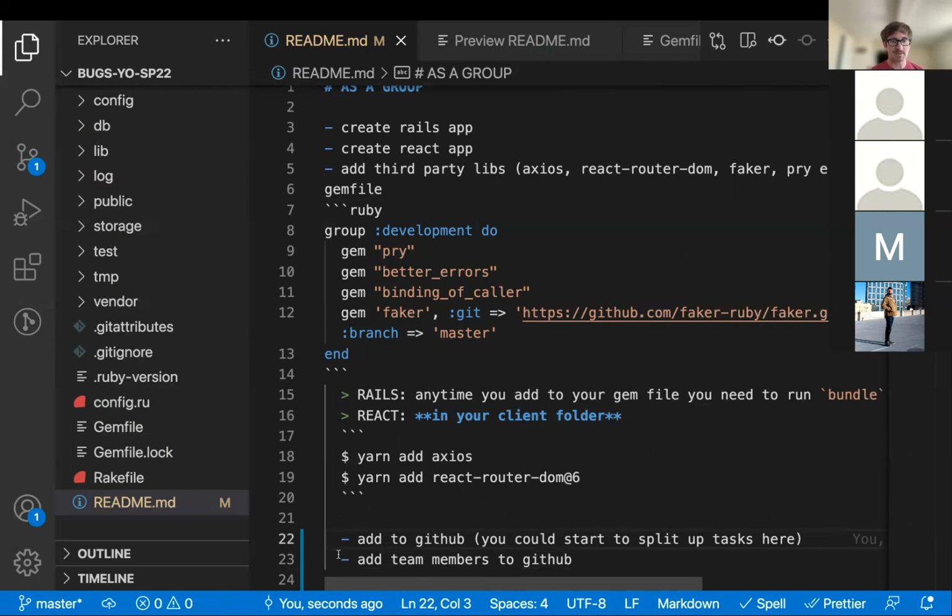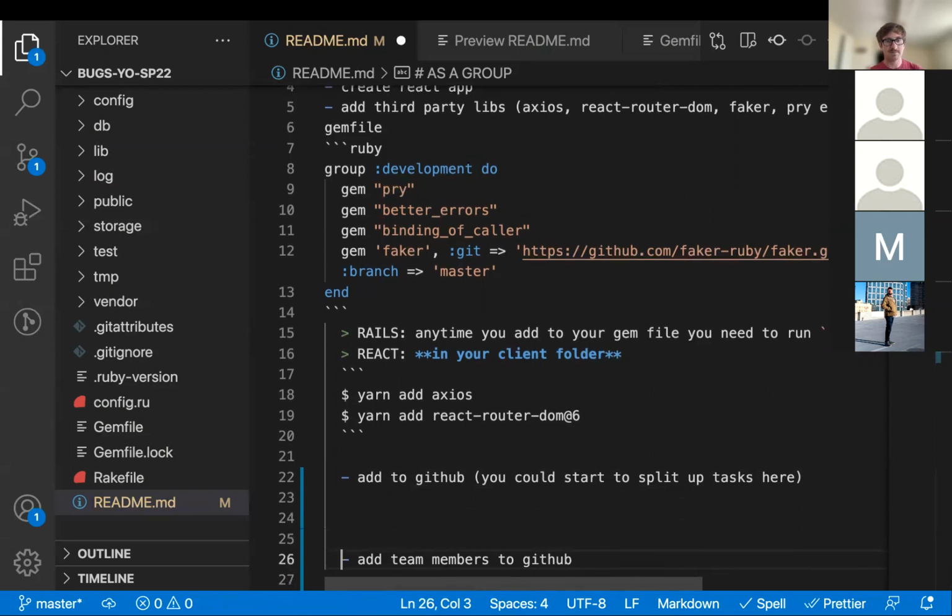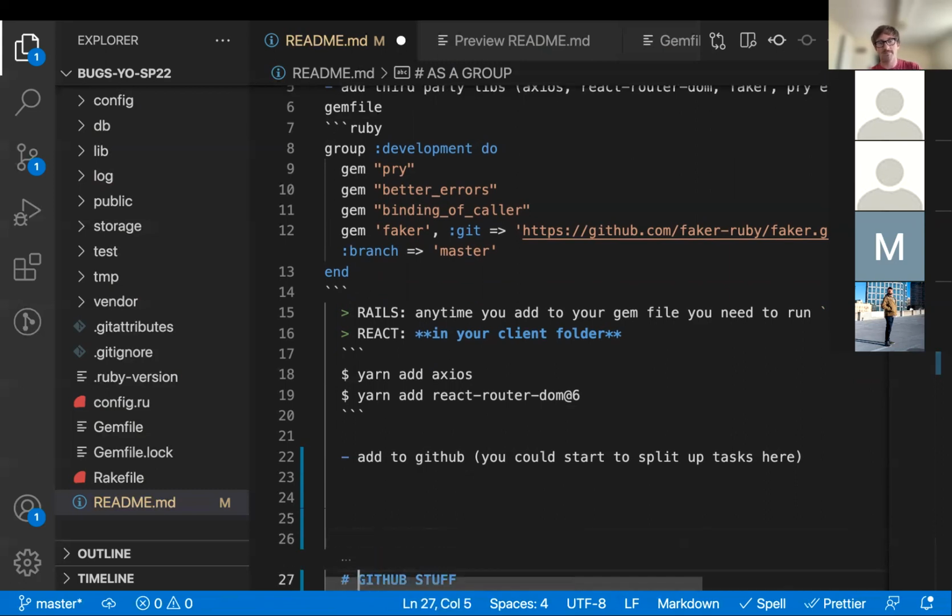But I'm going to do this in its own section of GitHub stuff. I'm going to throw that down here. Some GitHub stuff.